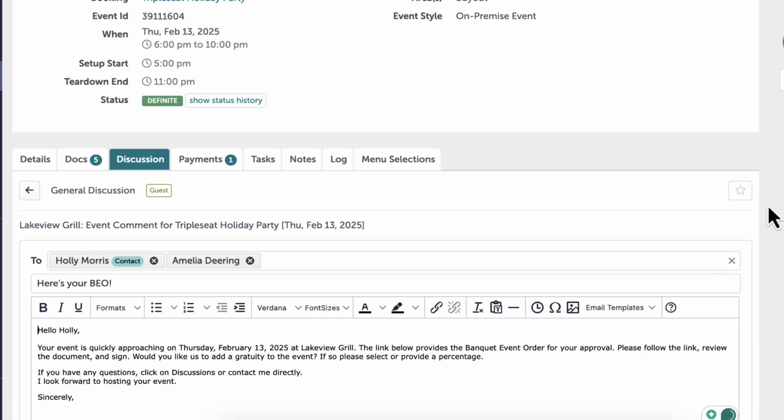Selecting that email template, the text will preload, including the subject line if it was added in settings, and then some guest as well as event-specific information is going to automatically merge into this email template. Just because it's a template doesn't mean it's locked. I can make any adjustments as needed, and these edits will not affect the original template. Next, I can make edits to the subject line or add a subject line if freehanding my email.